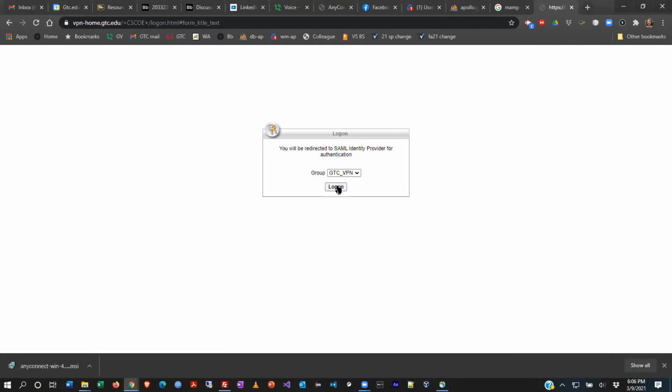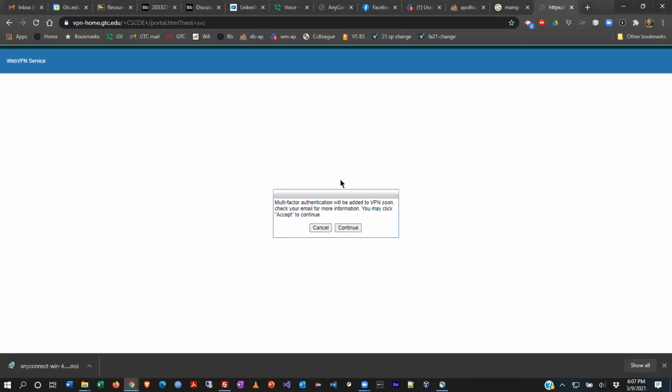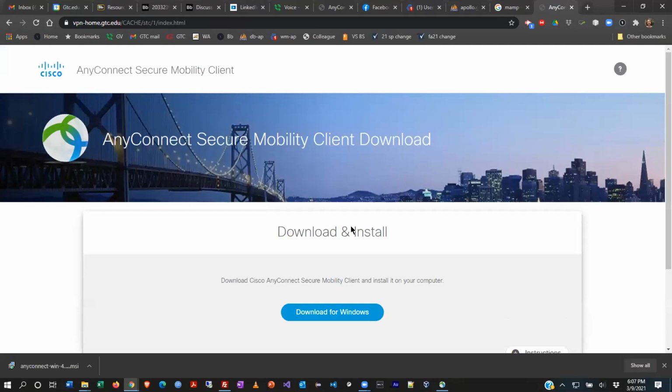Now, they just recently switched this. In the past, you would just use your same username and ID that you use for email or Blackboard. But now they've tied this in to the one login service. And I'm curious to see what happens as I do the login here. Okay, so yeah, they're giving us the message that it's going to be added, but I'm telling you right now, it's already been added. But once you get past these logins, you will land on this page.